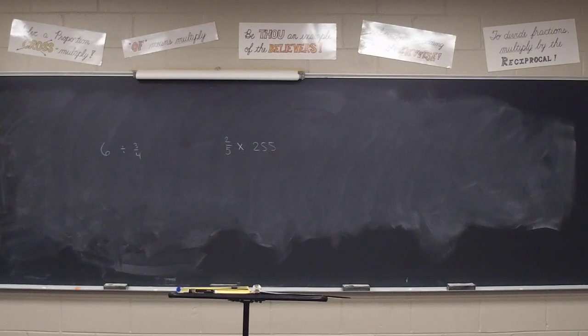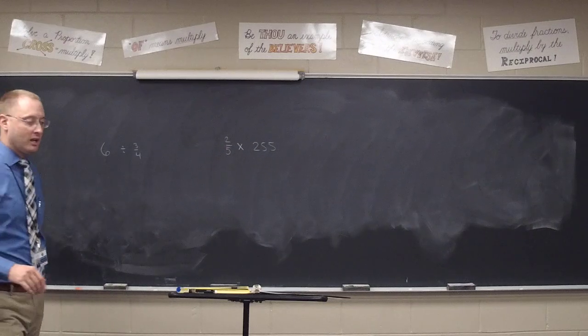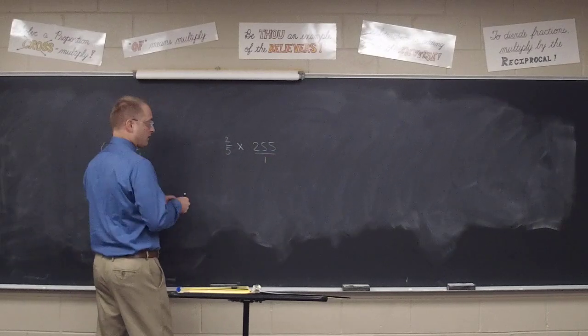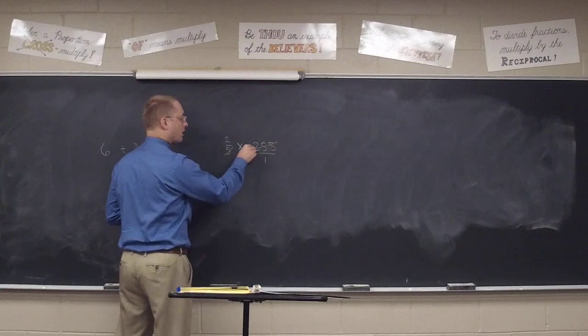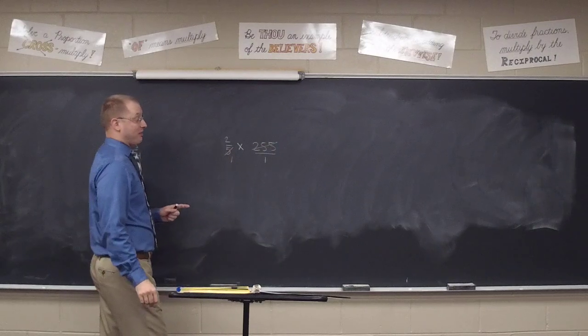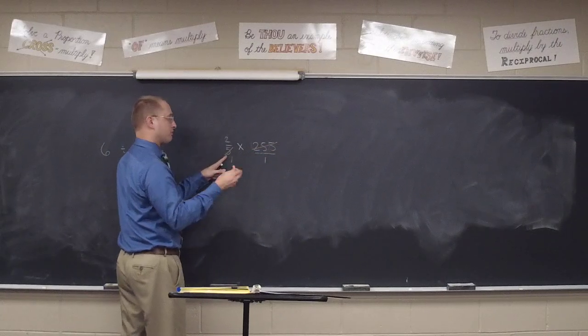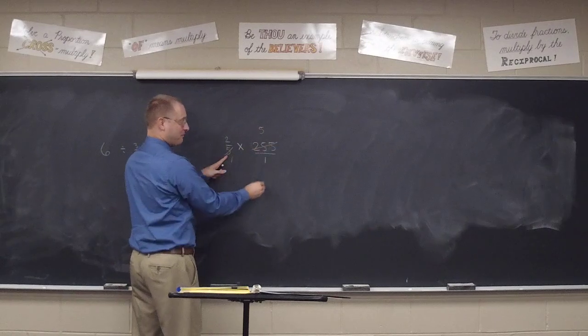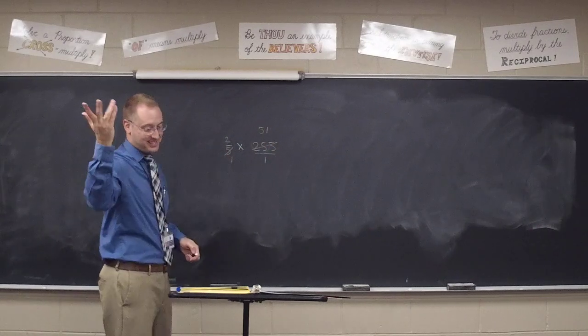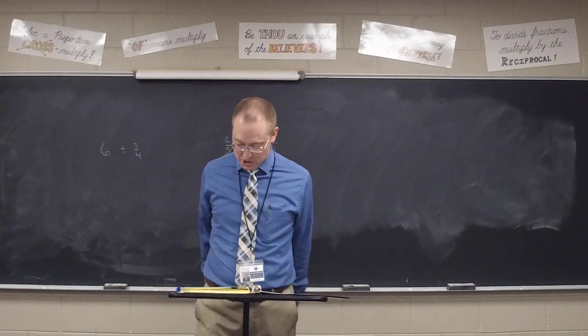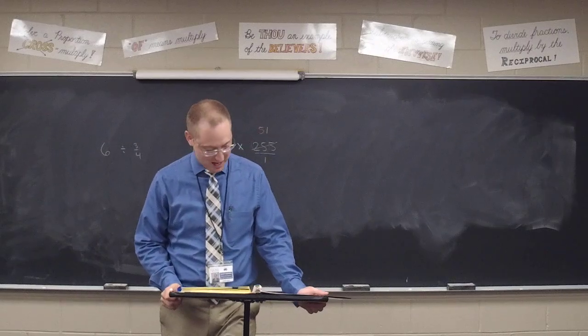After taxes, she got $255. She gave 2/5 of that, or 2/5 times that, to the missionary. How much did she give to the missionary? We cancel obviously with the 5, can't we? How many times does 5 go into 255? 51. How many times does 5 go into 5? 1. So there's a 51, and 2 times 51 gives us $102. $102 is how much money, don't forget your dollar sign, she gave to the missionary family.